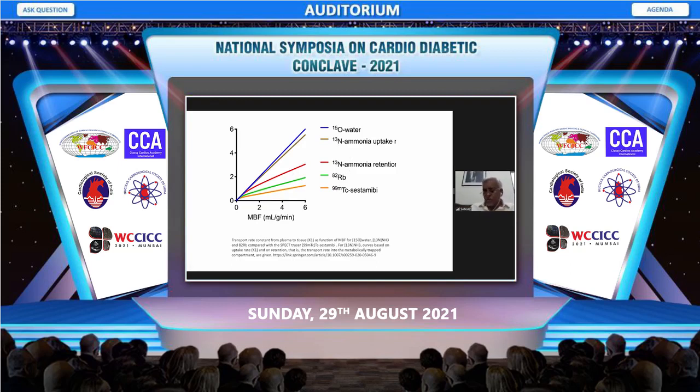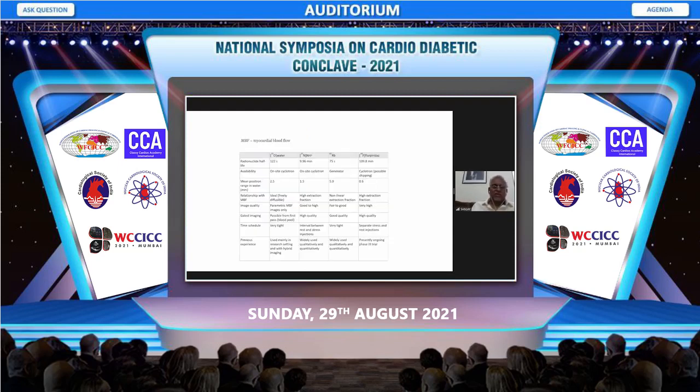All of them have been correlated with the prognosis and the information they got. So despite the difference in their linearity with the blood flow, they have done a good job clinically, and there is a lot of data on that. So here is a table of oxygen 15, ammonia, rubidium. Fluorpyridaz is the new kid on the block, with a fresh ongoing phase 3 trial, and this will make everybody with F18 PET do this extraction study.